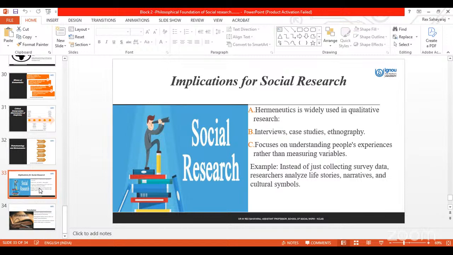Ethnography means studying their culture, tradition, right? And when you say case study, you are taking a particular case and studying it in depth. Okay, so that is considered a case study. With interviews, you conduct in-depth interviews with the person on the problems and issues that you want to discuss.